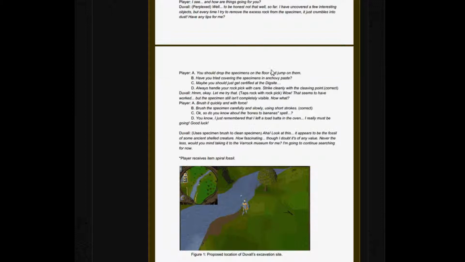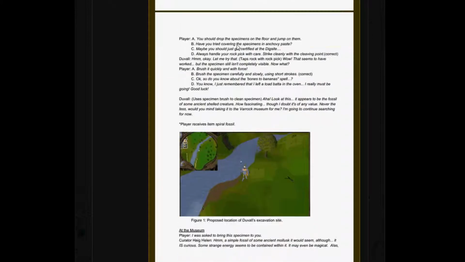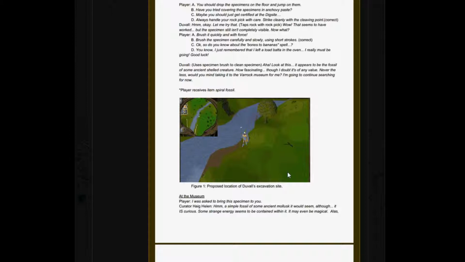I'm not going to go through the dialogue. I'll try and have a look at what it's saying. So you're saying you want to sort of help excavate and go through a lot of specimens of excavated things. So the first excavation site will be on the other side of the river from Lumbridge.